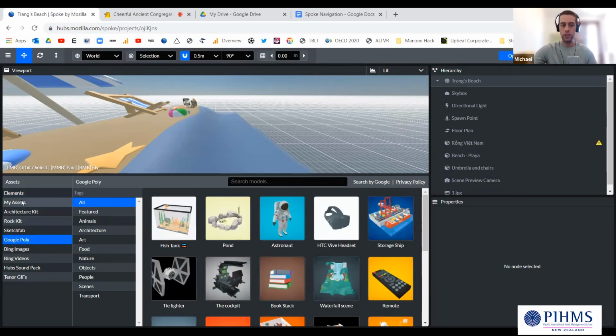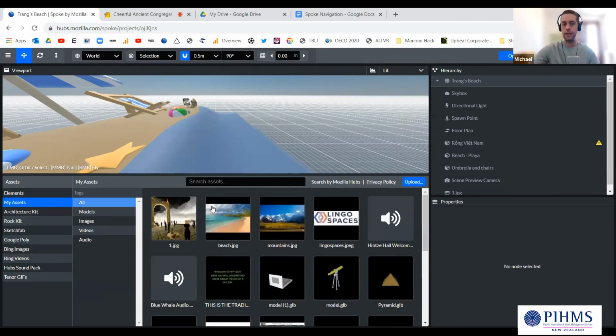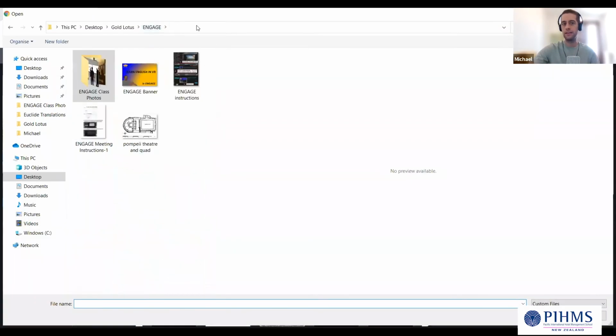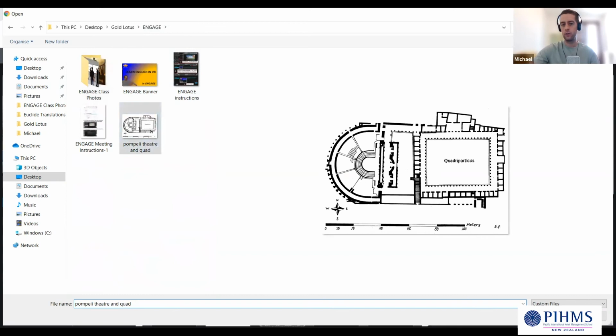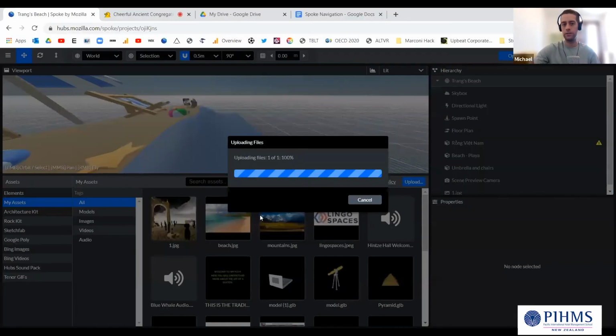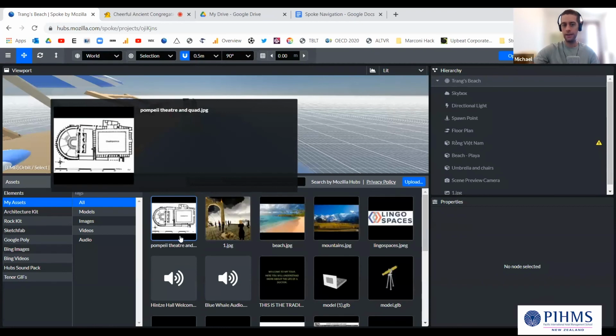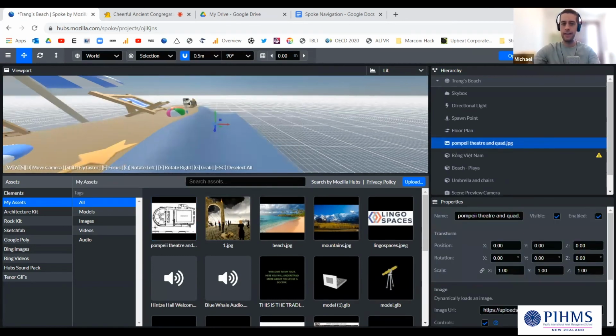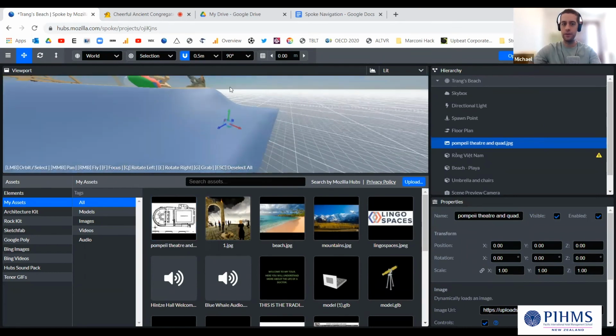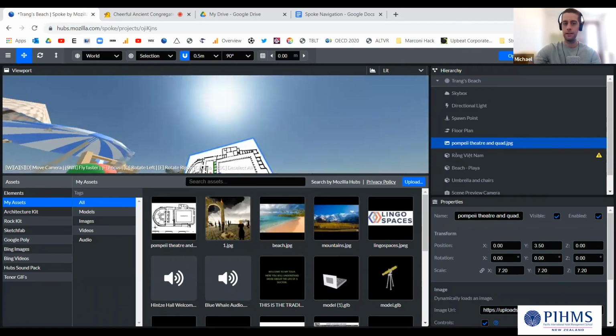To insert your own picture, you go to My Assets, and these are my assets here. So upload, My Assets, upload, and then on your computer, you can select anything you want. For example, I'm going to select this, open, it loads, and it arrives here. Then, same as with the models, you left click, drag over here, and you can see it's down here somewhere. Change the view, and if you want, you can make it bigger. Okay? That's what you do.